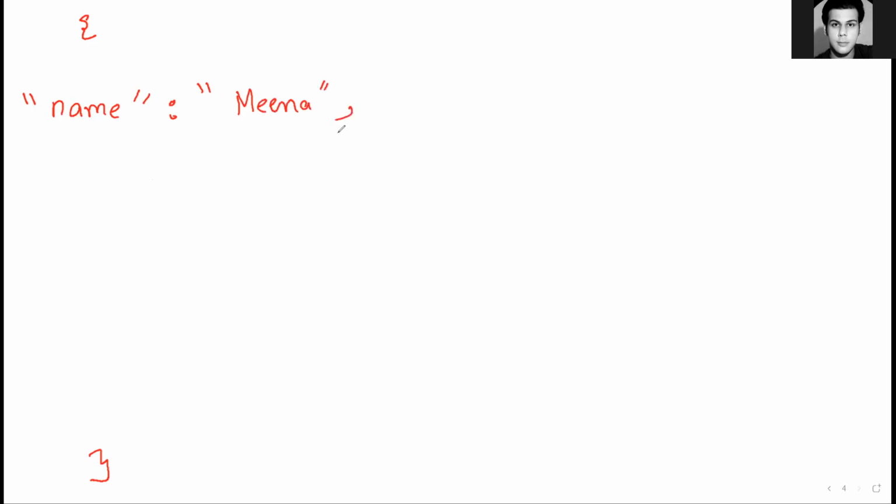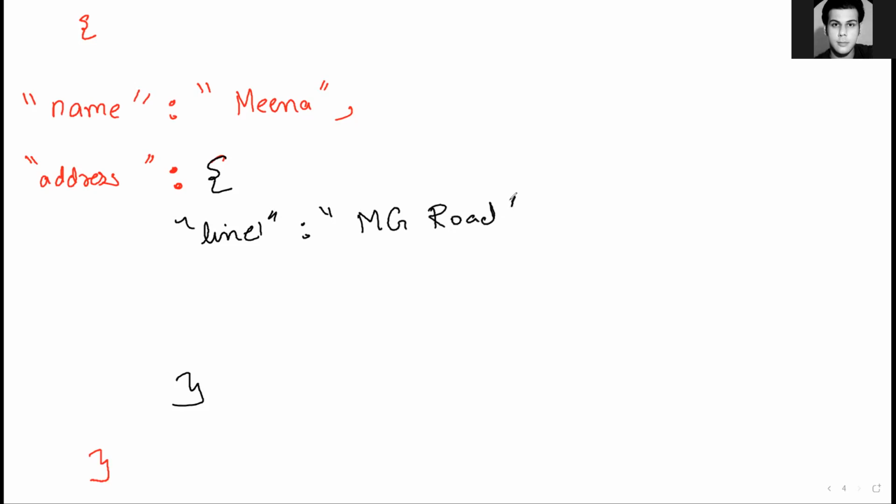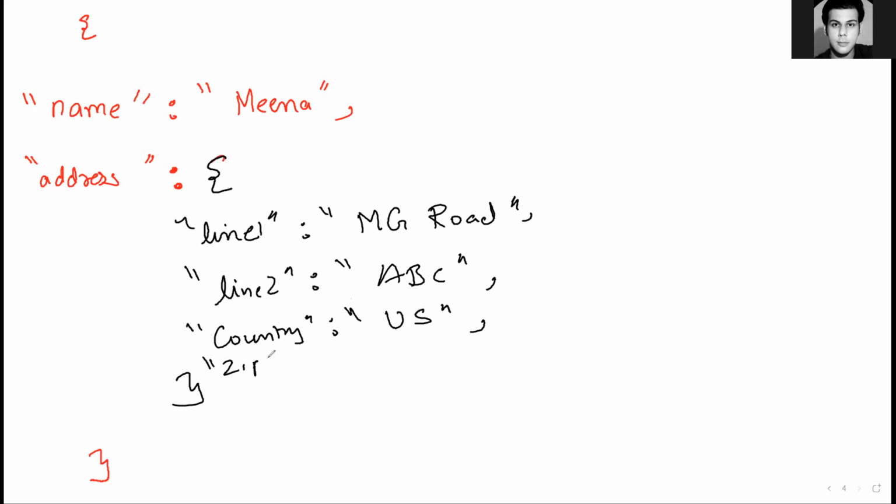This is the first thing that I've given. The next thing is I'm going to give a second key. So I'm going to put a comma over here and I'm going to put a double quote. Let's say I'm going to give an address. I'm just going to have an address key. So for address, guys, observe how I'm giving an address. I'm going to put a colon over here and I start writing something. Okay, line number two, let's say something ABC, and let's say country, and then you might have zip code, 400 something, it doesn't really matter.